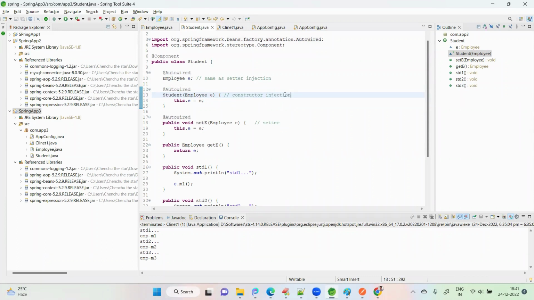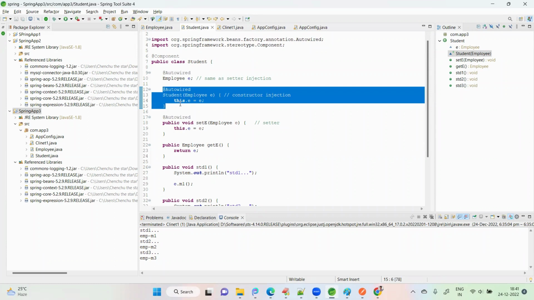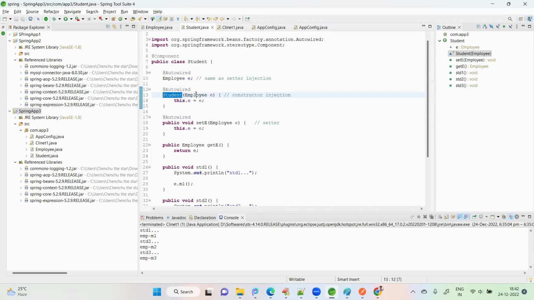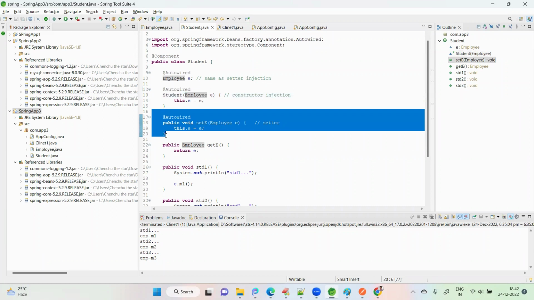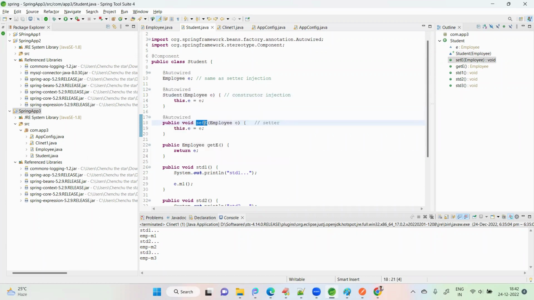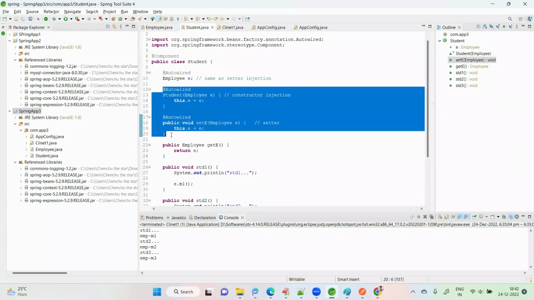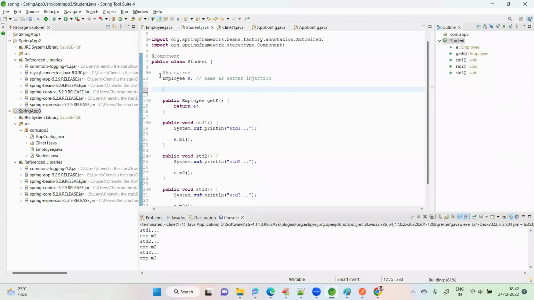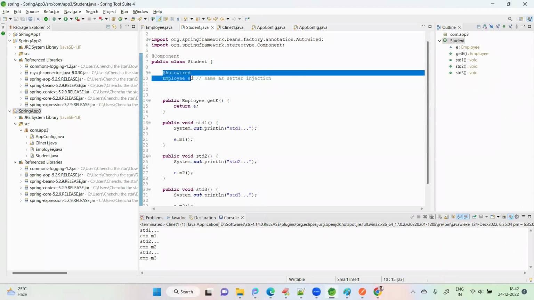These are two types we know already. If you write constructor injection, what will happen? At runtime, the Spring IOC container will call the constructor and inject the object. If you write setter injection, at runtime the IOC container calls the setter method and injects the object. If you don't write either, at runtime the Spring IOC container will create a setter and inject the object.